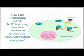and that introduces a phosphate group. You see that little yellow circle with a P on it. It has changed the chemical structure of Nrf2, and when that happens, the blue protein releases Nrf2. So it can now float around in the cytosol of the cell and diffuse into the nucleus, where it previously could not go. And it finds about 3,000 of those genes out of 25,000 that have a specific switch that Nrf2 can bind to, and it's a switch like a dimmer switch on those 3,000 or so genes.